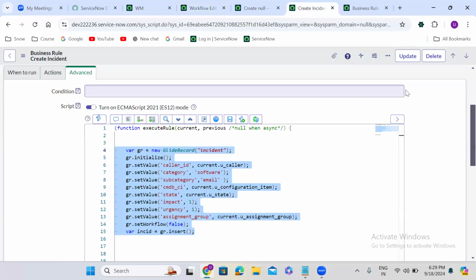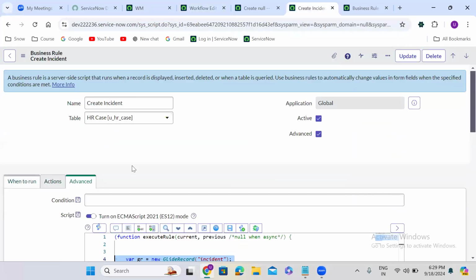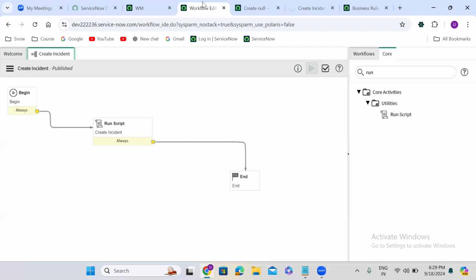So I am going to deactivate this particular business rule. Whatever we are able to do using business rule, same thing you are able to do using workflow as well.